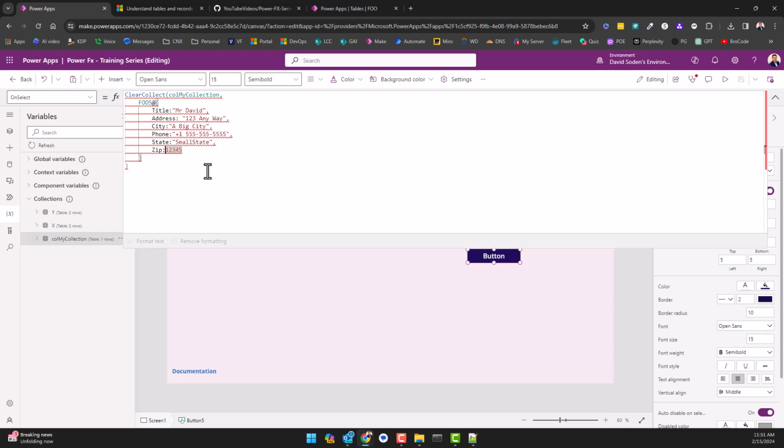Why is this important? Because when you run patch statements, you could run into all kinds of problems and errors. So it could be considered a best practice, and I'm going to let you determine if that's a best practice that you want to incorporate in your strategy. But you can schema bind in-memory collections of data to a back-end data source. Again, I use Dataverse. You could have used SQL Server.